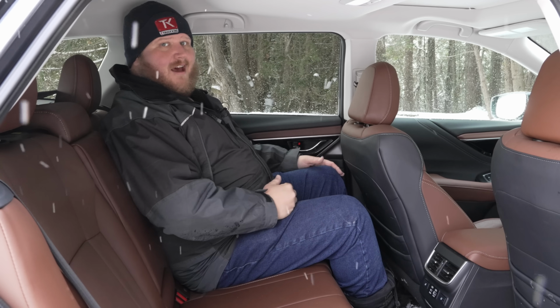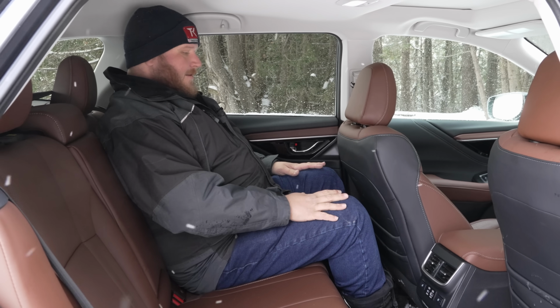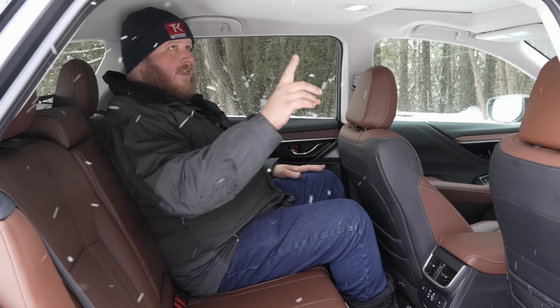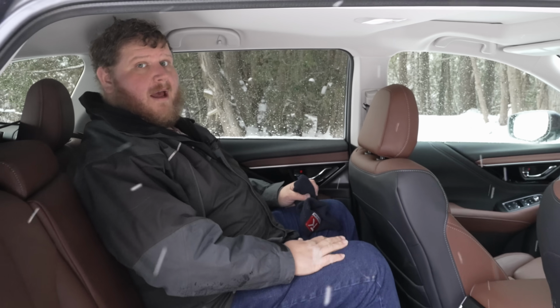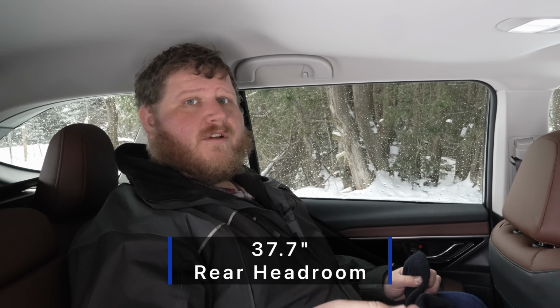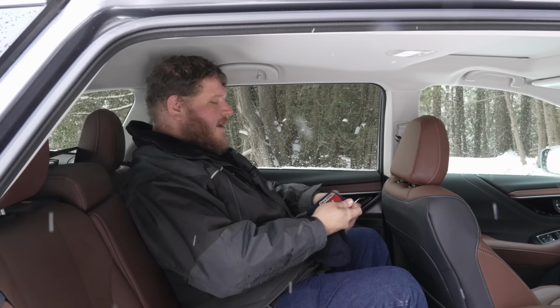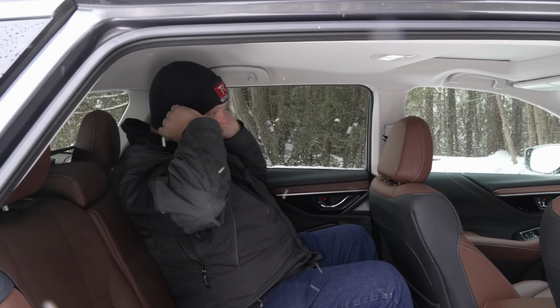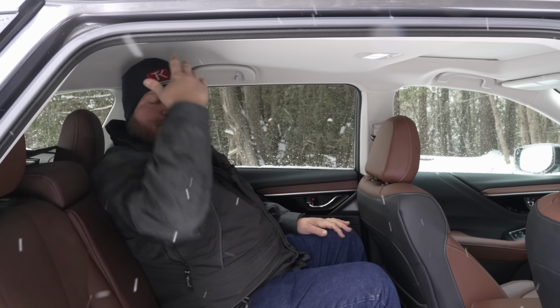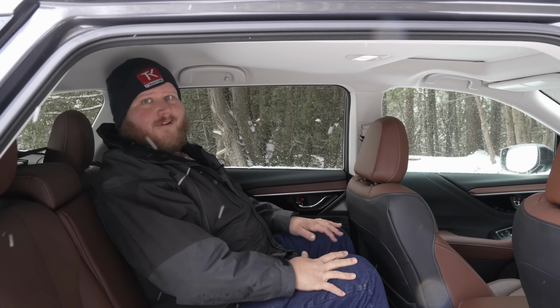And that is to say there's enough of it. I stand at 6'2", and this is my driving position, and you can see my knees have plenty of space. Now the one thing I do notice though is the headroom. I do have enough here in the Outback, but this is actually listed with 1/2 inch less headroom than the Forester, and that just has to do with the shape of them. The Forester is a little boxier. The Outback here has that long, low roof line. So yes, you'll get a bit more headspace out of a Forester, but even still, I do have enough room here. So yeah, definitely a large back seat, large enough for a larger than full-size adult.